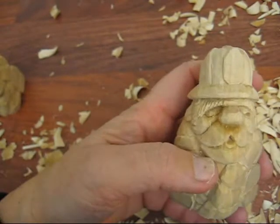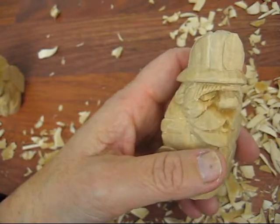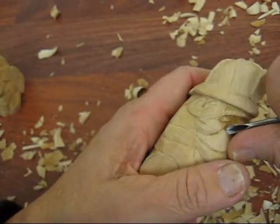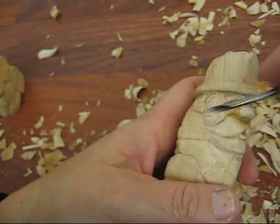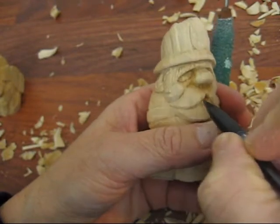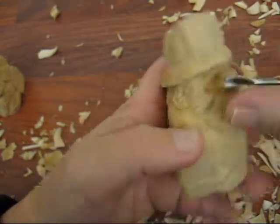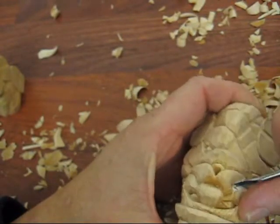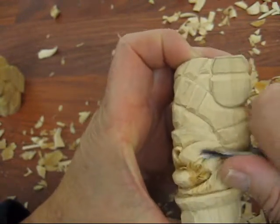Now what we're going to do here is start putting in the beard. I'm sorry, the mustache. Again, I'll use my V tool, and I'll usually do the outside first. So what I'm doing is sweeping out this way. I'm going to put little lines going out and then little lines coming up. Actually, what I'm going to do is start from here and put a little bit of a curvature on it. Now follow that all the way out.